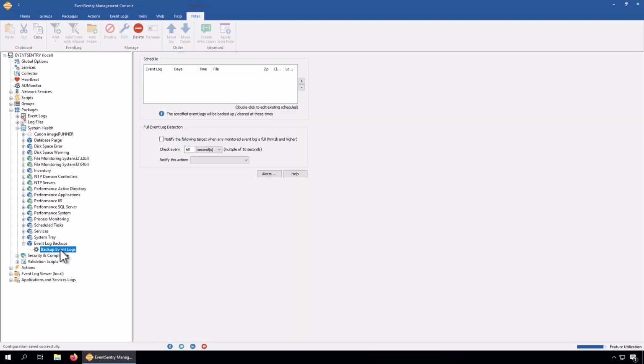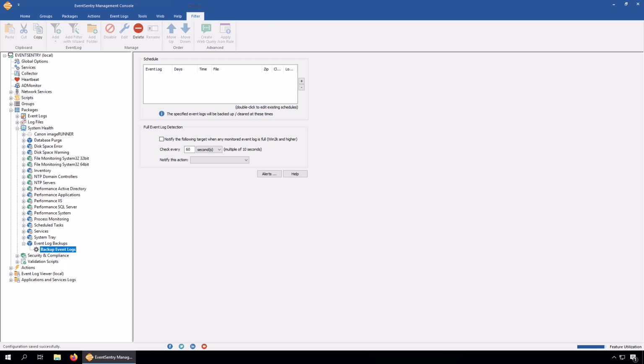And here's the dialog. So why would you want to use the backup event logs functionality instead of consolidating the logs to a database? Well, there's a couple of different scenarios and reasons why you would want to do that. First of all, in many cases, you can use that in addition to the real-time event log monitoring and consolidation. So there's nothing wrong with saying, okay, I'm storing all my event logs in a searchable database, but in addition, I'm also making actual event log backups.